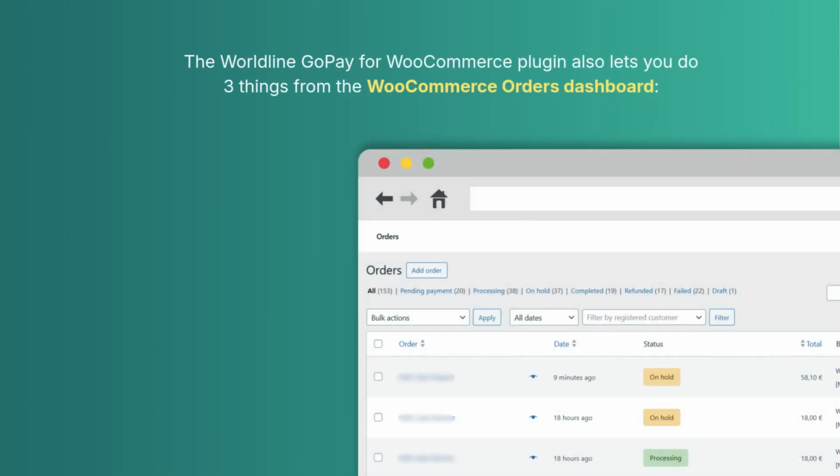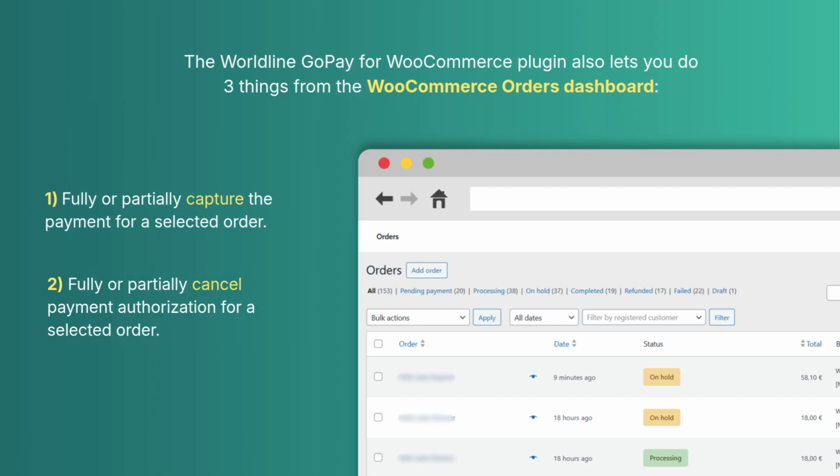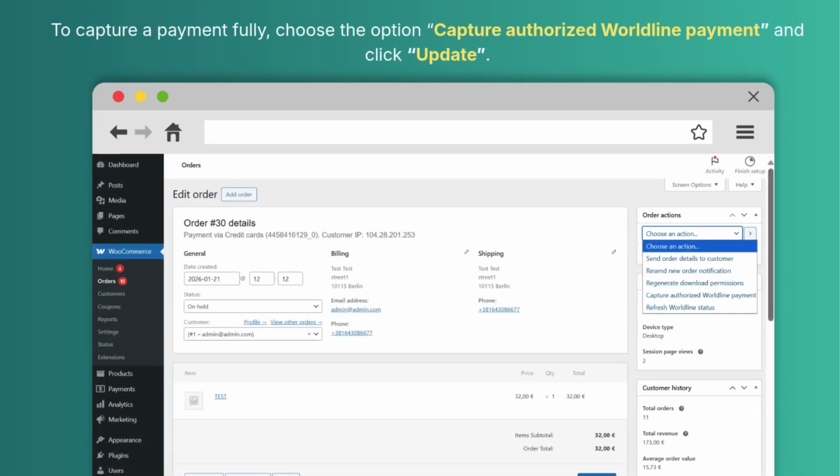The Worldline GoPay for WooCommerce plugin also lets you do three things from the WooCommerce Orders dashboard. Fully or partially capture the payment for a selected order, fully or partially cancel payment authorization for a selected order, and fully or partially refund the payment for a selected order. To capture a payment fully, choose the option Capture Authorized Worldline Payment and click Update.